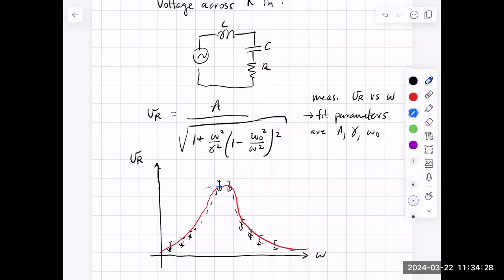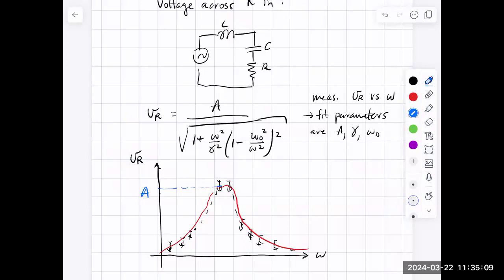So A is sitting somewhere around here. What you would do is look at your data, find the peak, and say, okay, that's my estimate of A. Maybe this is something like 6.28 volts. Then you pick a range of A values that go from, say, 6 to 7. I think that would be a reasonable range.